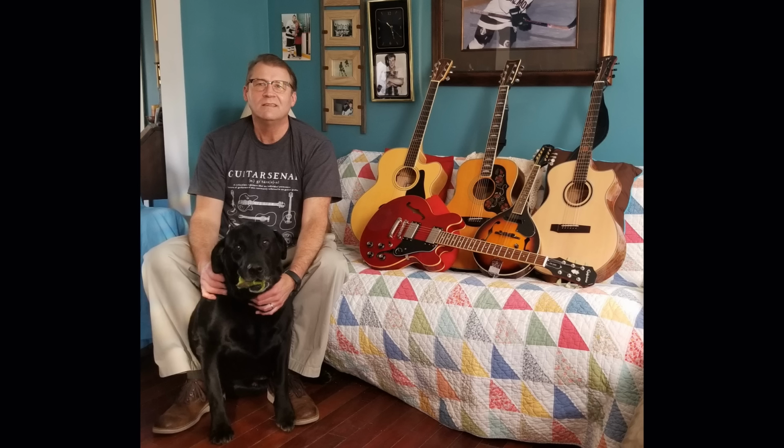Moving on, in fact, speaking of guitar geeks, I've got three guitar arsenals today. One of them is a follow-up because I had a hunch about something, and Brian L. resubmitted his guitar arsenal. He said, I already submitted my guitar arsenal, featured on Acoustic Tuesday episode 79, but I wanted to follow up. Tony guessed correctly that my Lab Crosby is named after Sidney Crosby, as well as our cat Seguin and late Lab Lemieux. That's hard to say, by the way. Hockey is my second passion. Love your show, and you and Noah complement one another.